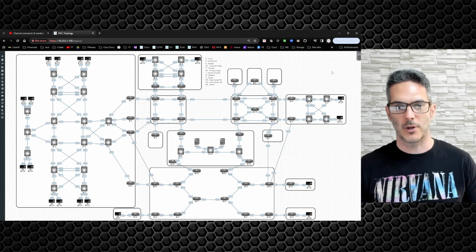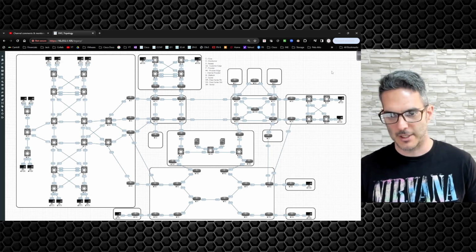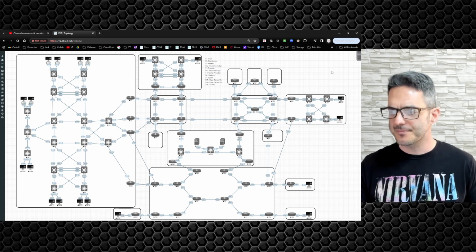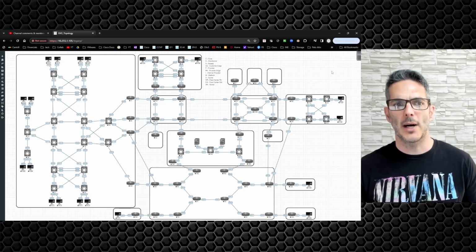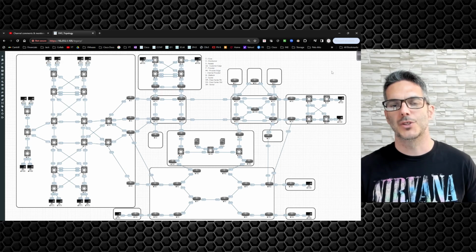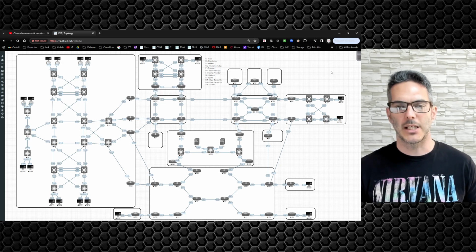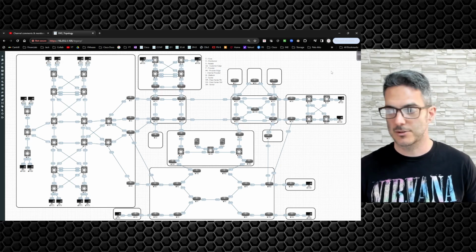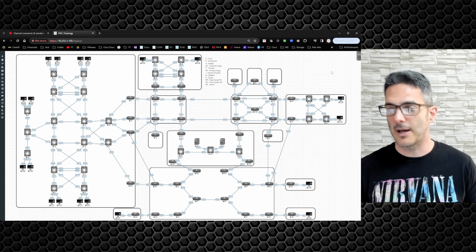And you're probably going, holy crap, it's pretty big. Yeah, it is large, but intentional, because the request that came through was, can you make a topology slash lab that is big enough that will cover all the ENARSI topics? And this one definitely covers all of that.